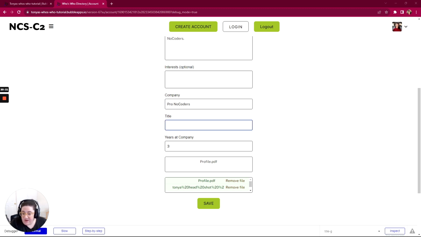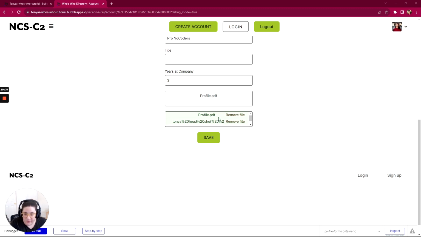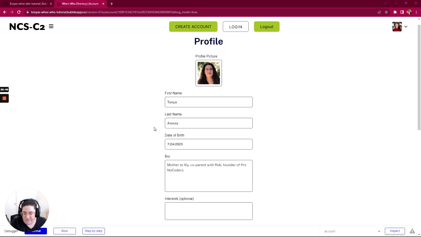My title is empty because even though I collected the title in the form on the other page, I wasn't storing it to the database. My years at company is present. My profile PDF is here. That's the one that I uploaded before. And the profile and headshot are stand-ins for my reference letters, and they're all present.